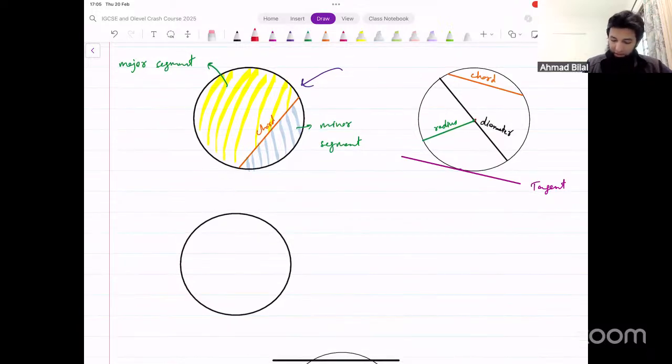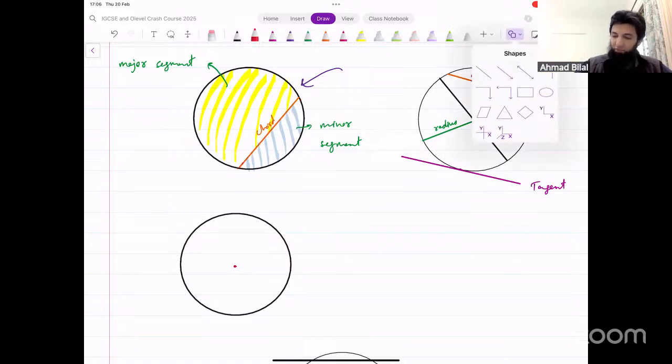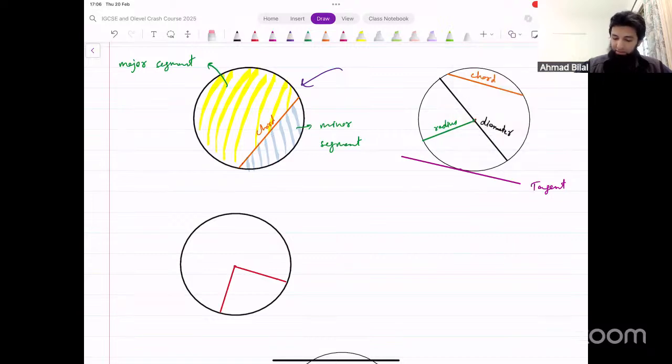What's a sector? Sector is not made up of just one straight line. Sector is made up of two radii, two radius coming from the center of the circle like this. So if we have two radius coming from the center of the circle, this shape that you get is called a sector. A sector has three sides, two straight sides, which are the radii, and one arc. A segment only has two sides, one chord and one arc. Okay, segment only has two sides. A sector has three sides, including two radius and one arc length like that.